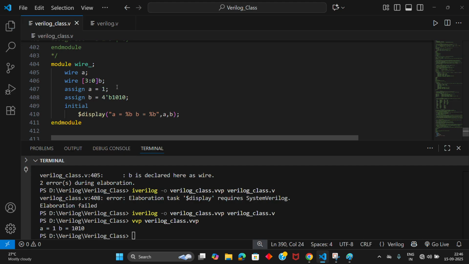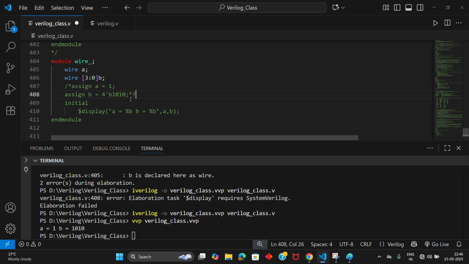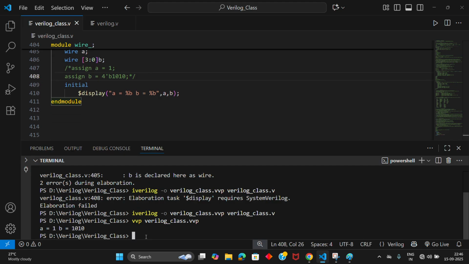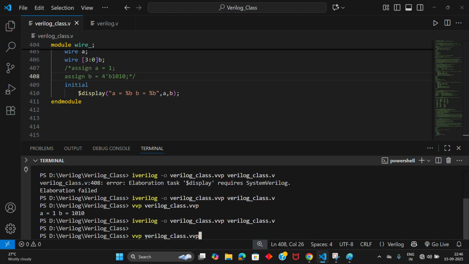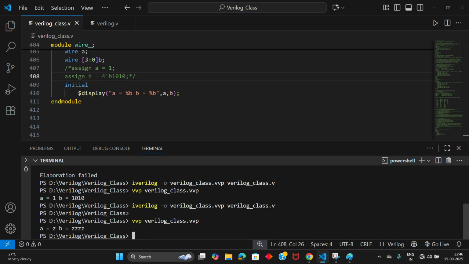Now, what is the default value of a wire when we haven't assigned any value to it? We have to know these things, as they are the most important from an interview point of view. Let us comment these statements. I'm not going to assign any value to A and B right now. I'm going to print this statement by saving. Let's see what value we get. We got the value Z, high impedance.